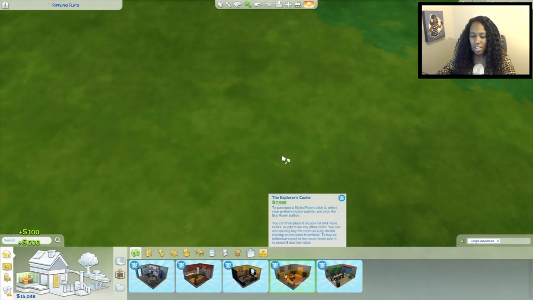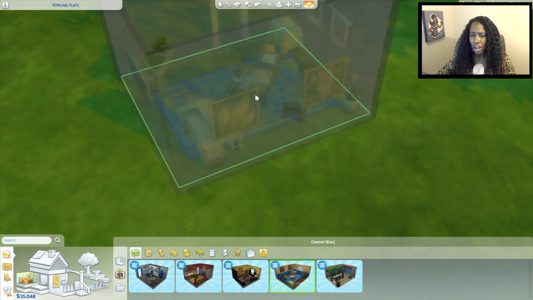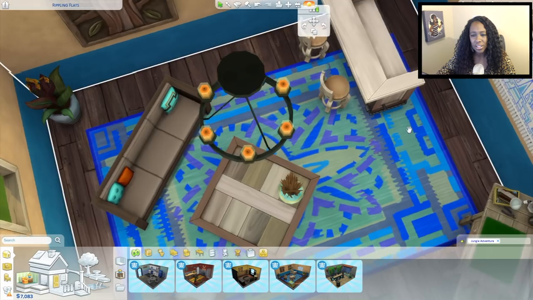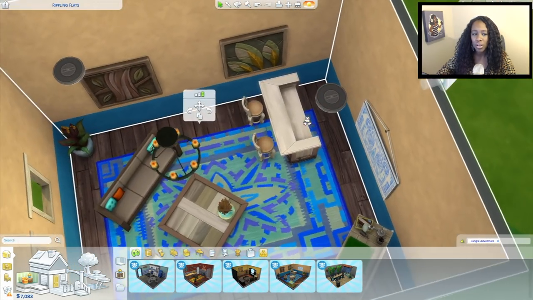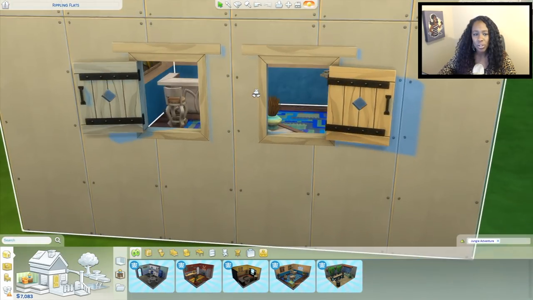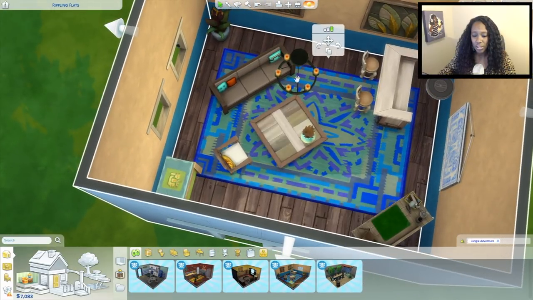And then we have the explorer's cache. I don't know. Anyway, let's put that down. Then you got this one here. It's like a little living area with a little bar. And then of course you got the little archaeology table. So that's really pretty. And these wall pieces right here, the open windows. Wow. Now this stuff is really nice.